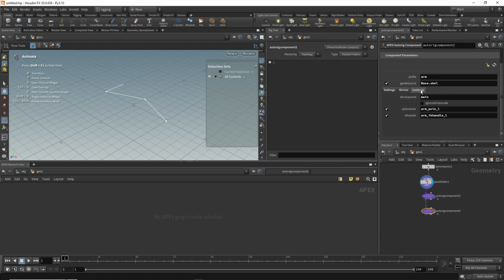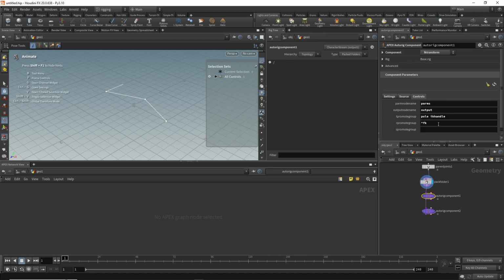And then go to Controls tab. Change the vector pole name to pole, and the IK handle name to IK handle. This name corresponds with the name that we specify in the auto-rig component of the FK ones.